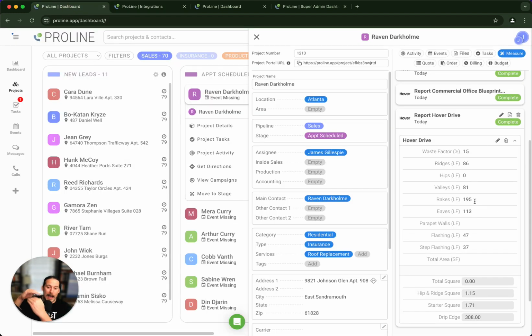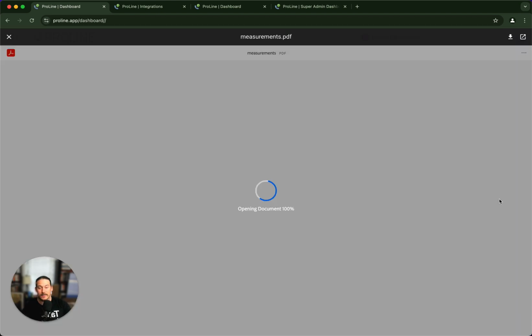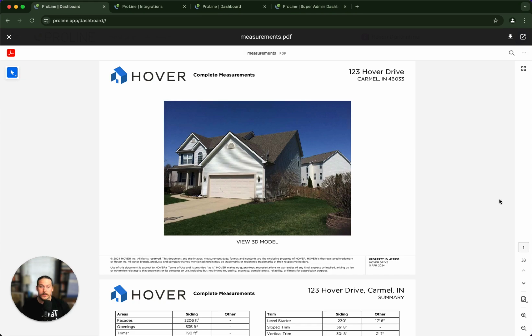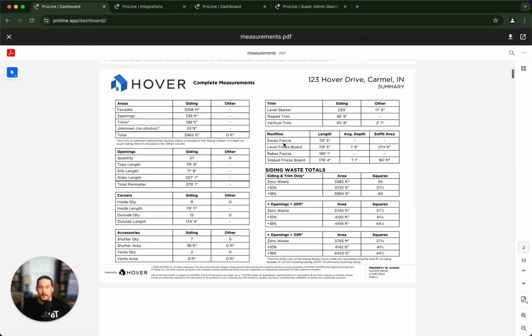And of course, if you added more measurement fields in there from the openings, the corners, the trim, the area, what have you, those would also then get mapped from any report that had that. Now, inside of your report here, you're going to have the ability to obviously manually edit any of these, change anything in here that you like, right? Delete, add, change the numbers. You also in any report can access the PDF with one click. So you can click into the PDF and then you can see that.